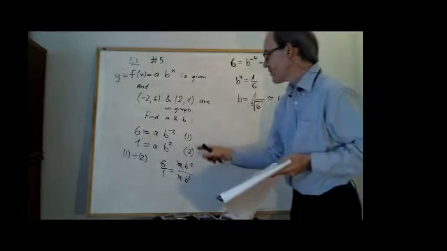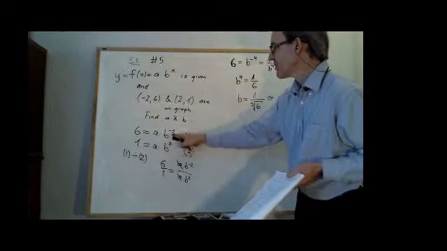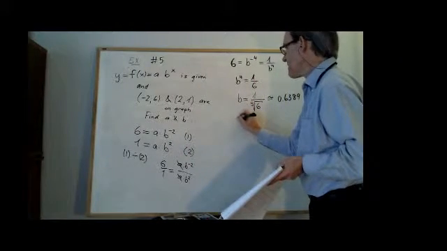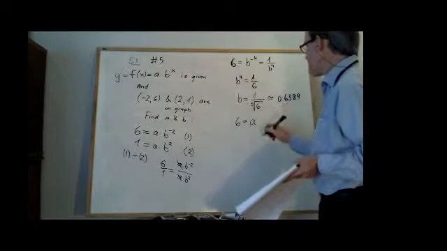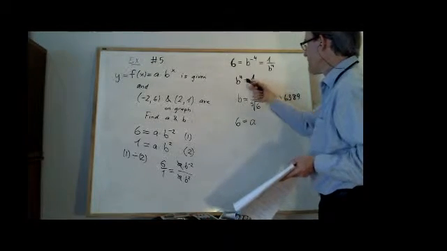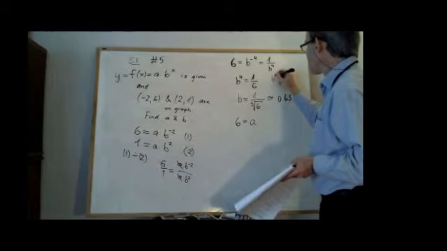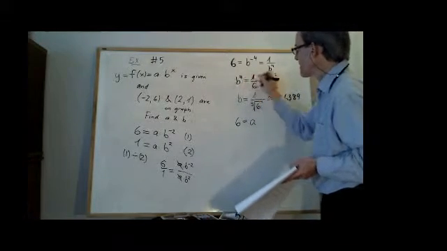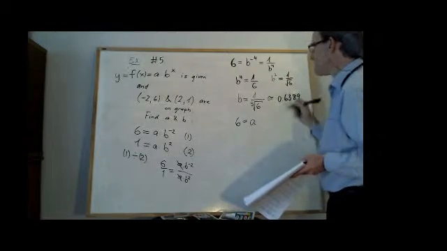How do you get the value of a? Well, you just back substitute the value of b that you found into one of these two equations, and then you can solve for a. Let's do this exactly and round off later. Using this formula, b to the 4th is 1 over 6. So b squared, if you take the square root of both sides, is equal to 1 over the square root of 6.